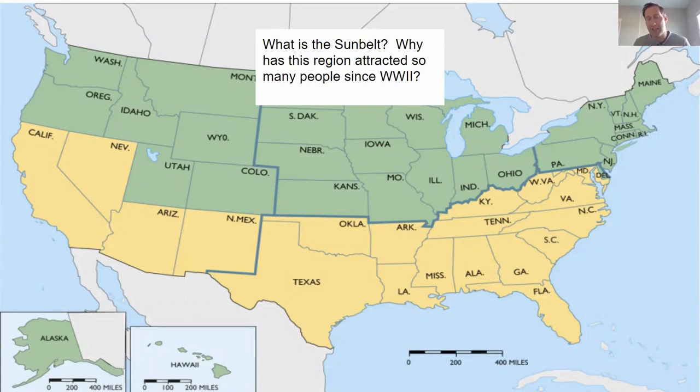It looks like in 2020, this Illinois census is going to show that we've actually lost people. We're one of the few states that has, and we see a lot of people moving into warmer climates. And that trend can be traced all the way back to World War II.